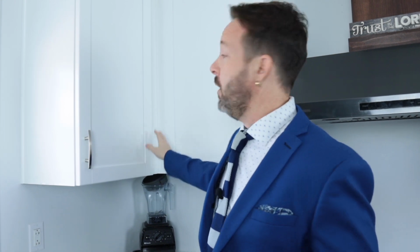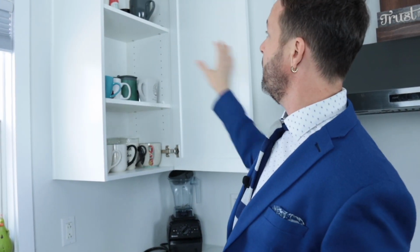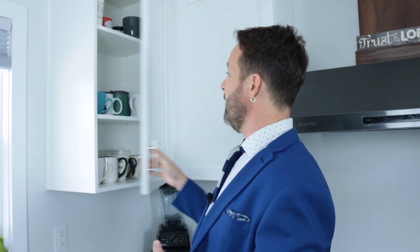Starting off with my upper cabinets, both of these are just kitty cornered with a molding. These moldings just form a 90-degree angle, and the space up in here is void. There's nothing up there at all. These cabinets are just standard run-of-the-mill cabinets that come together at a 90-degree angle. I don't want to have to reach for anything that's way up in the top corner. This way, everything is within reach, and these cabinets can be wider.